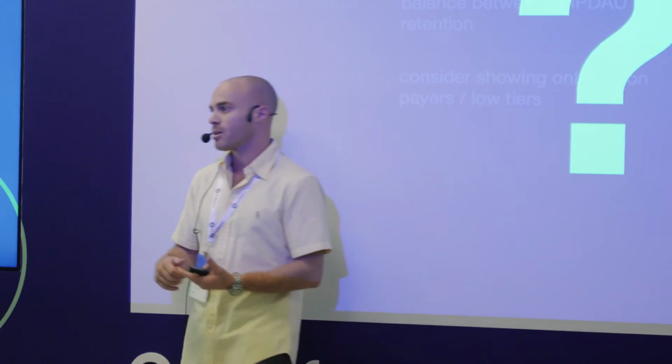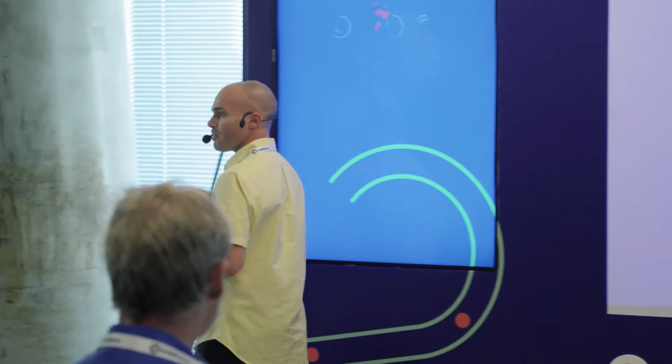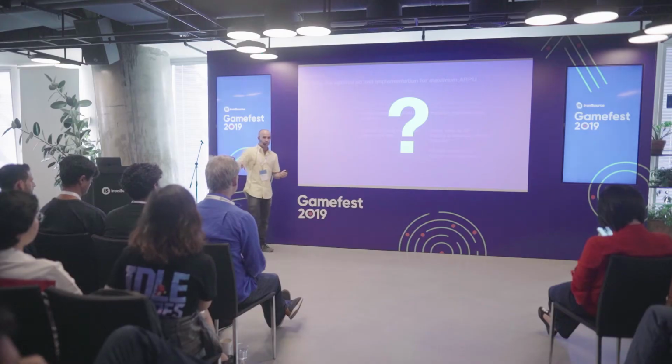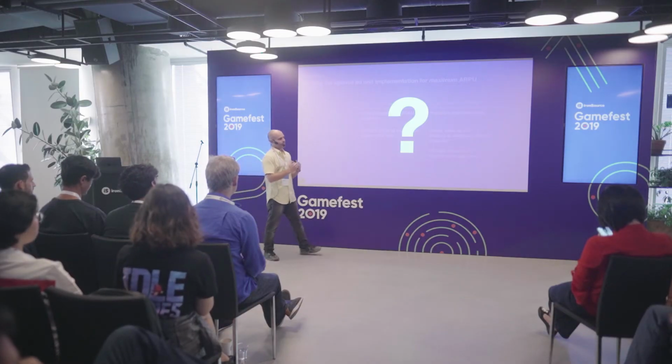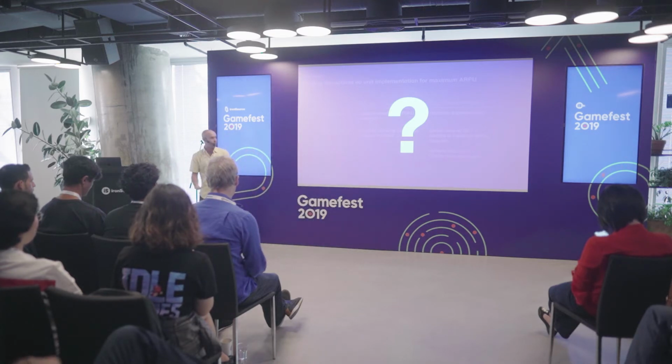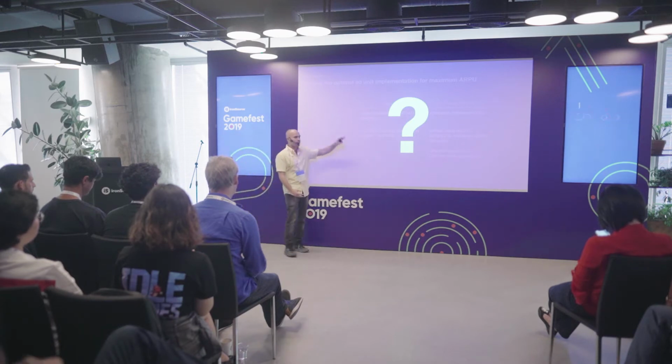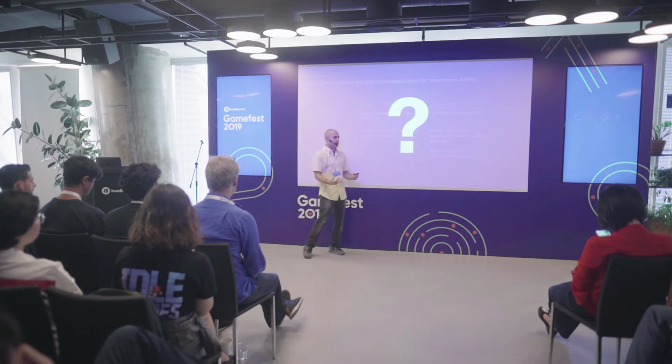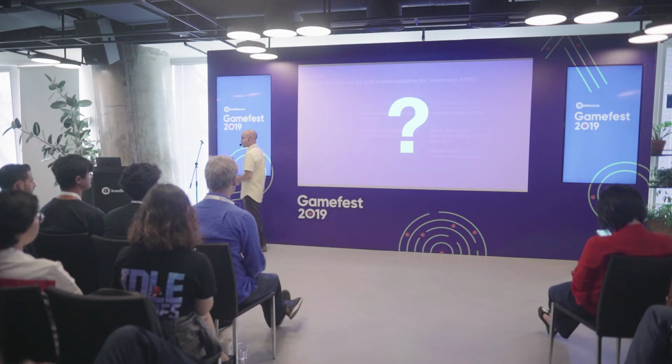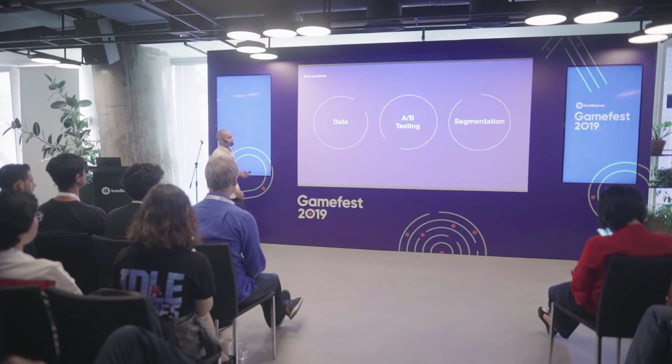How do you decide how many impressions you are going to show in a hyper-casual game? Is it every 30, 45, 60 seconds? How would you decide if you are going to have 50 coins, 100 coins, or 150 coins for each rewarded video? What will generate the maximum ARPU? The product guys talked a little bit about what we are planning for our midterm roadmap with Optimizer that will do all of this and will run simultaneously many tests to find the right balance. But until we have this ARPU auto-optimization, we need to do it manually, and we need to have a few tools in order to do it.